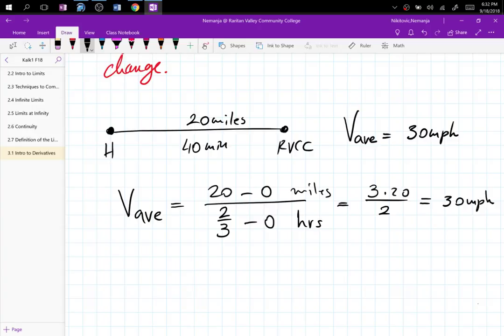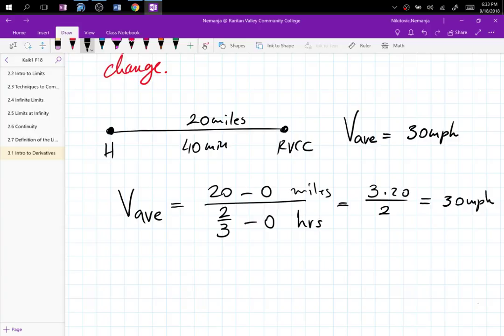Which is why I said, if I tell you that the average on the exam is 76, but I also tell you that the grades are going from 38 to 107, that 76 is completely meaningless to you, right? Until you actually see the grade on the test. So, 30 miles per hour is the average speed at which you get from point A to point B.